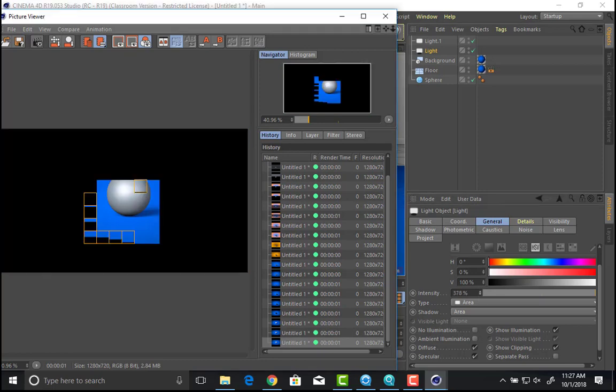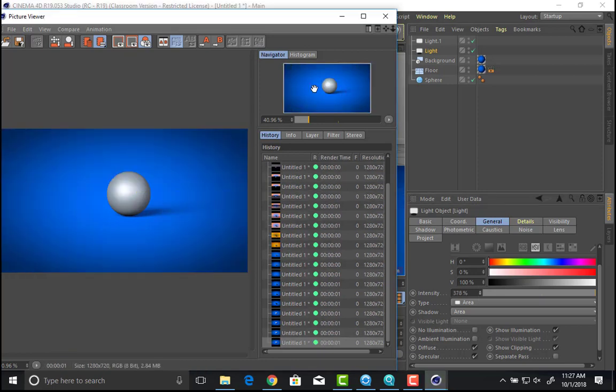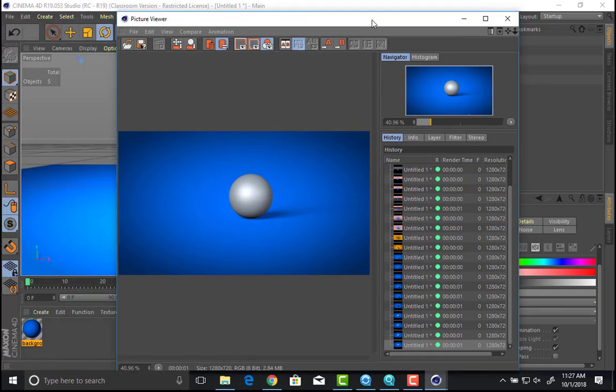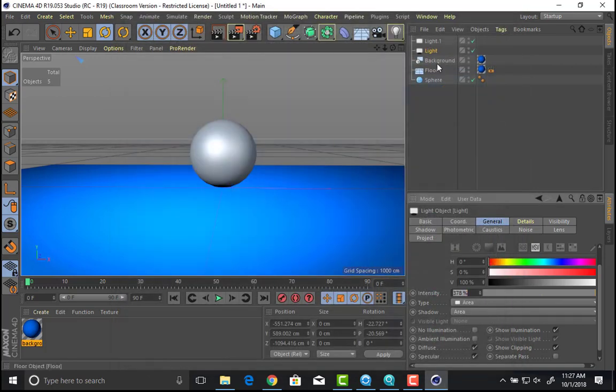Turn this down some more. There we go. So that seems like good starter light. I'll adjust it further later once I get actual text in there, once I get an actual piece of material on it, but that should be sufficient for where we're at.